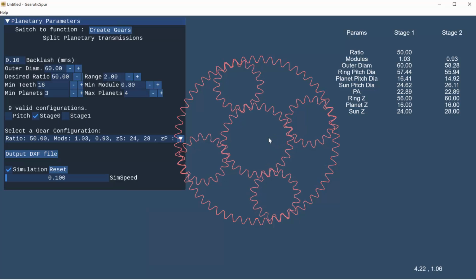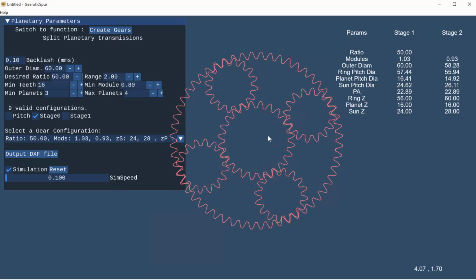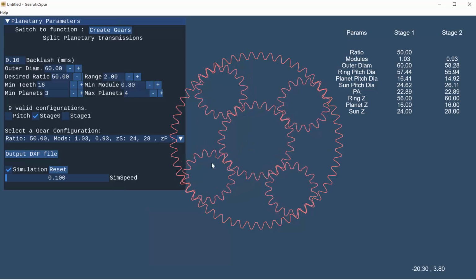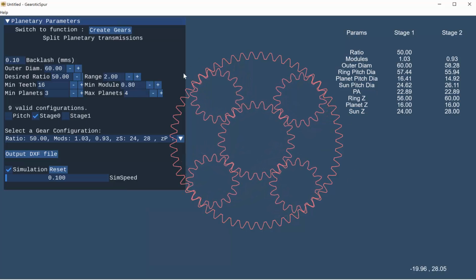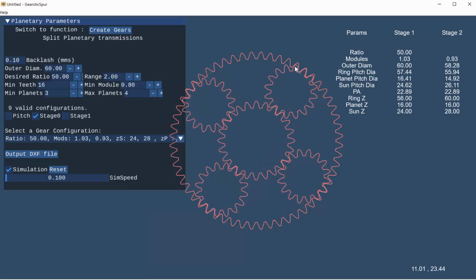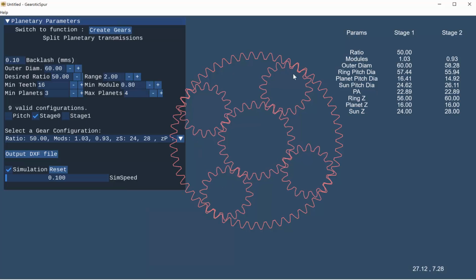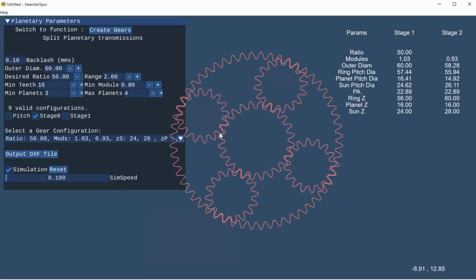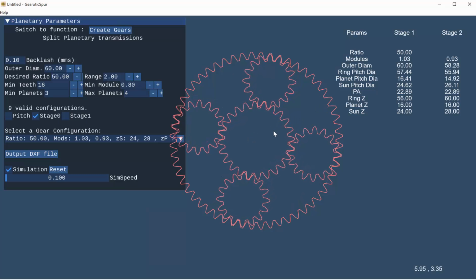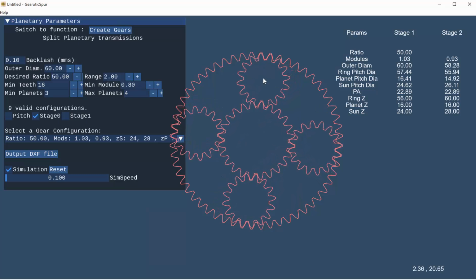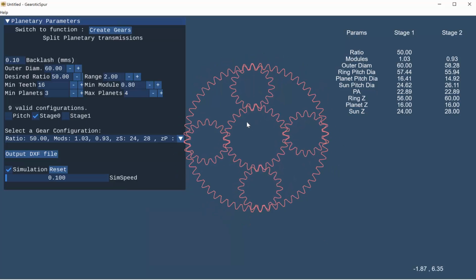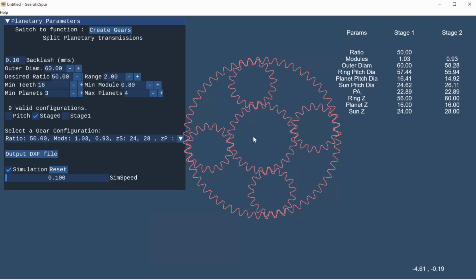Now, a planetary is usually described by one of two terms, fixed ring or fixed carrier. In this case, the bottom planetary is a fixed ring. It's part of the case. It's never going to move. So when the sun turns, the carrier, or the planets, must move around at a ratio computed by the ratio of the various gears. If it was fixed carrier, then the planets would be locked in place, and then the ring must move on its own. That's all pretty standard stuff for a planetary.